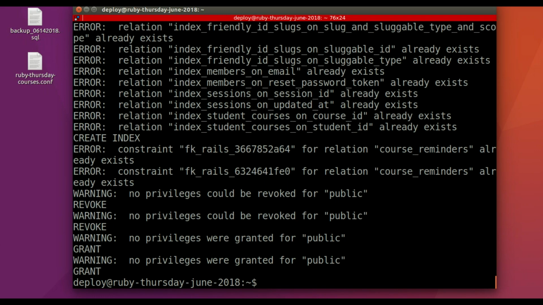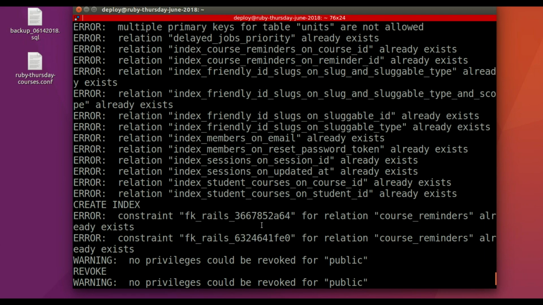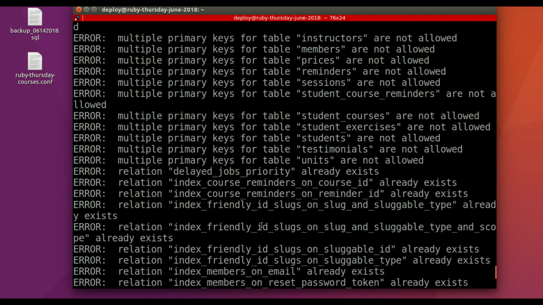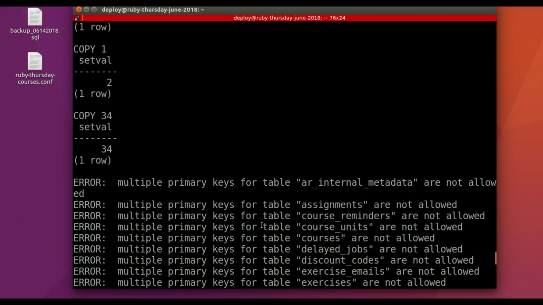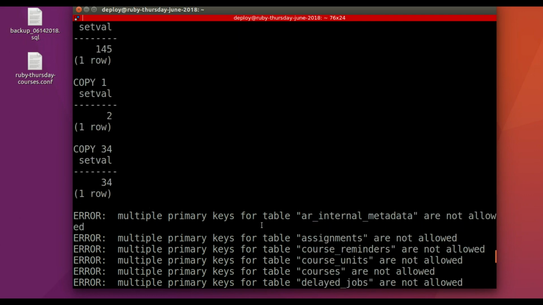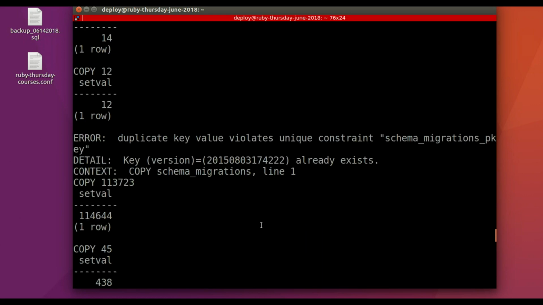Now, it gave me a whole lot of errors, but I think that was just because I had deployed and the database was there. So it's giving me errors saying, hey, you asked me to build this database, but it's already there. But I did go ahead and check, and all the data looks to be the same. I used a console to make sure that the count of the different records was the same, and I felt pretty good that it was fine. So I ignored all of these errors.